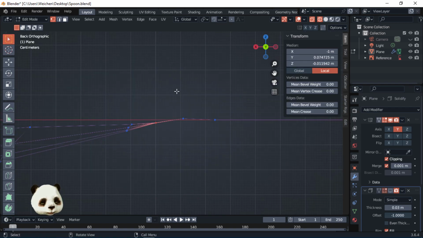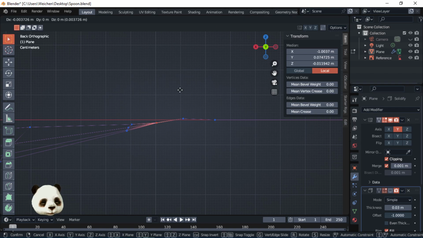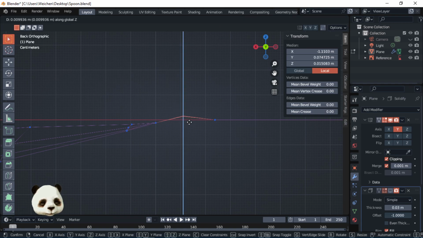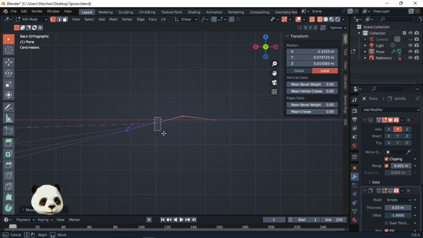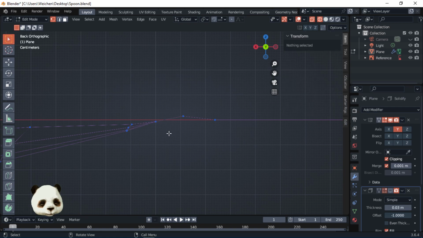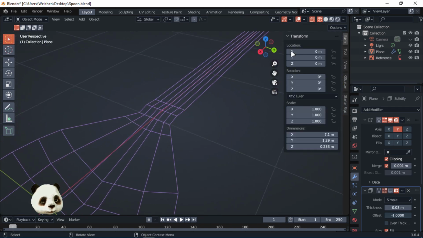When you're in the wireframe. So I'm just pushing them G, Z a little lower. This one can go a bit higher, G, Z. Maybe this one a little higher as well. Okay, so let's go back to our normal mode.